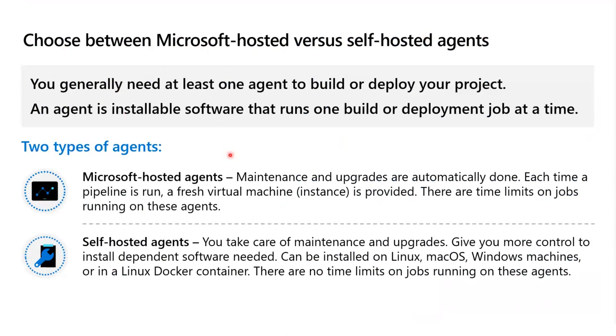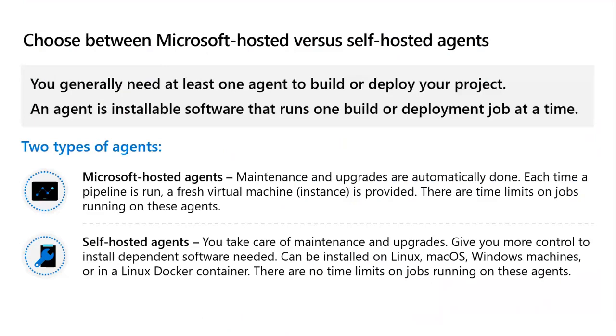So a Microsoft hosted agent is a compute resource that is fully managed by Microsoft, and by default, it already has some packages installed, and you're going to use it if it meets your requirements. Let's say that you want to build a Docker image. In this case, the agent that you want to use should have Docker engine already installed.